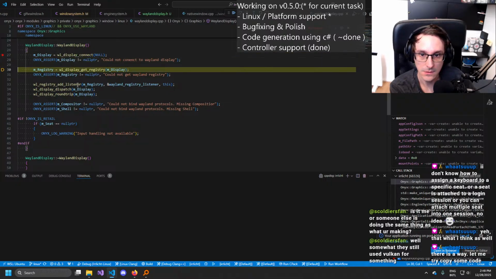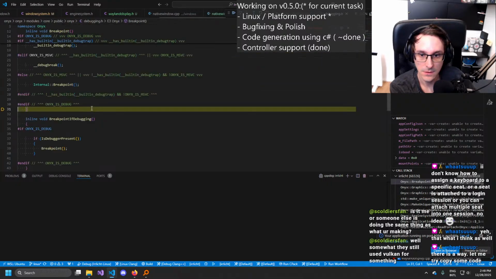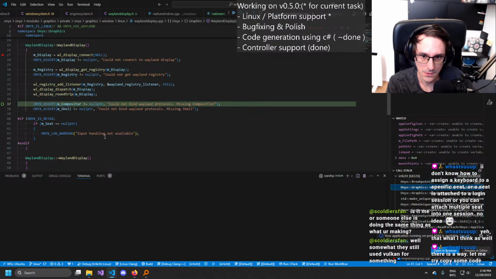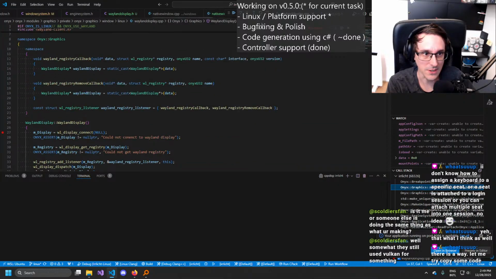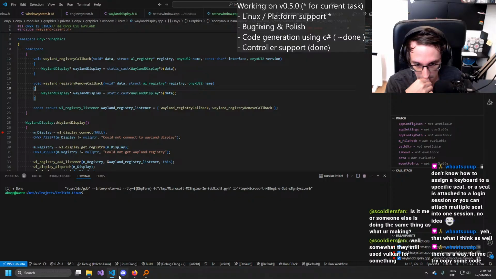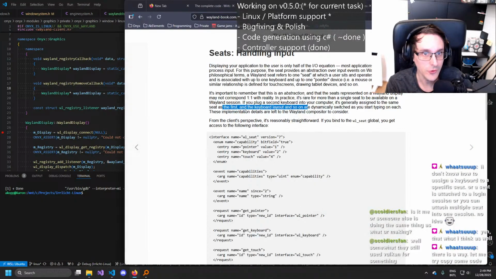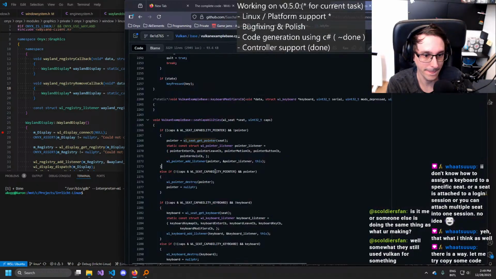Ah, okay. Oh, god damn it. We got a null compositor. Oh well, yeah, that makes sense. Okay. I of course did only half of the work.